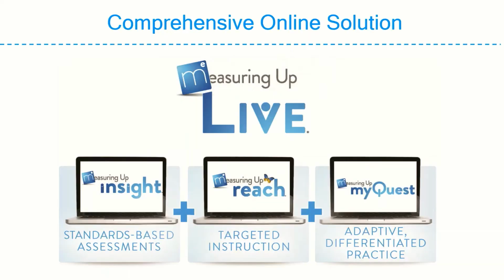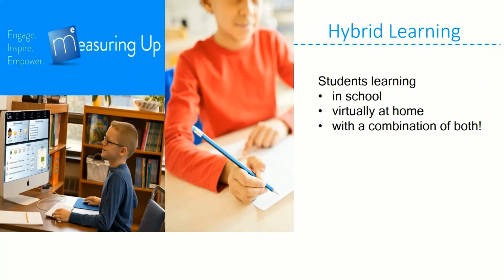Measuring Up is an online supplemental resource that delivers assessment, instruction, and practice for your state standards. For instruction, connect to the Measuring Up work texts, now in ebook format. Our resources support hybrid learning, whether your students are learning in school, virtually at home, or in a combined model.